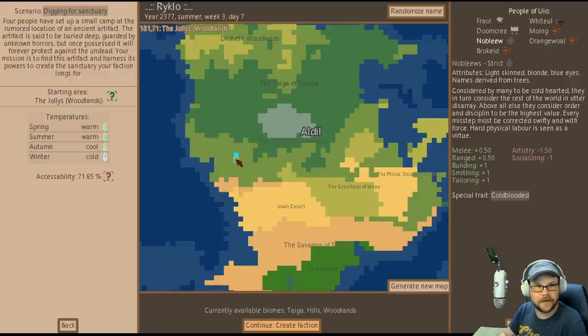Yeah, right there. Right there in the middle. Digging for sanctuary. Oh, we can just free... Oh, yeah, we'll do that one. That's fine. It's warm in the summer and spring. It's cool in the autumn and winter. That's how it's supposed to be.